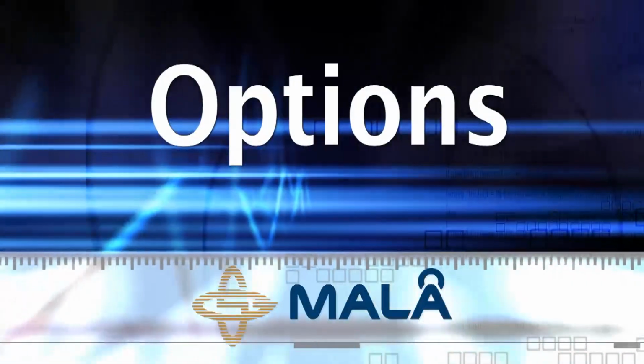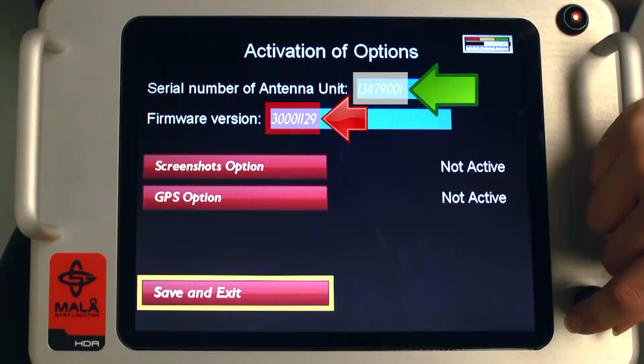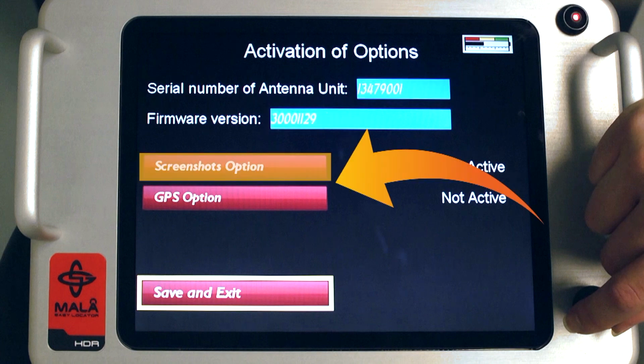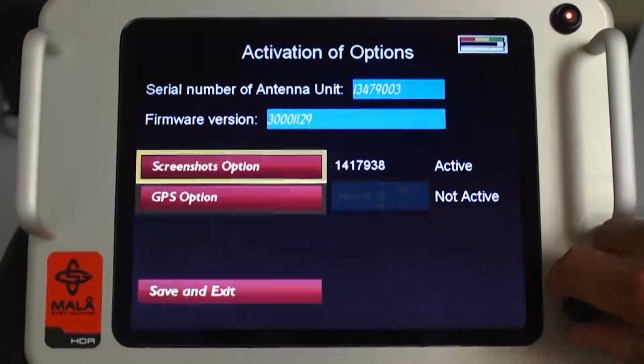Options. Selecting Options displays both the serial number and the current software version of your EZ Locator HDR. The additional software options available for purchase are Screenshot Capture and GPS functionality, and are activated by entering the appropriate code provided by MALA at the time of purchase. Please note that these options can be added at a later time.